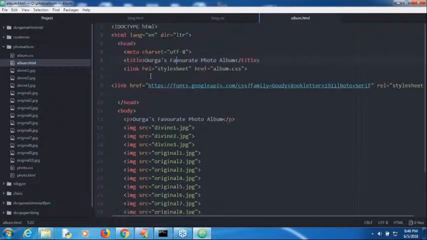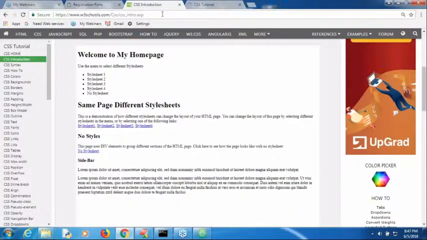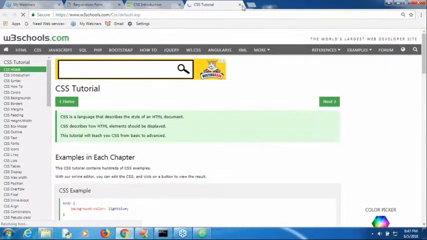Sir, a photo gallery, a photo album like this. Sir, let me comment the CSS. I don't want to use the CSS, so just let me comment it. Let me open this HTML page. Of course, in my offline sessions, I explained this example. Now observe. Let me open the browser and open that. Here, see this one.